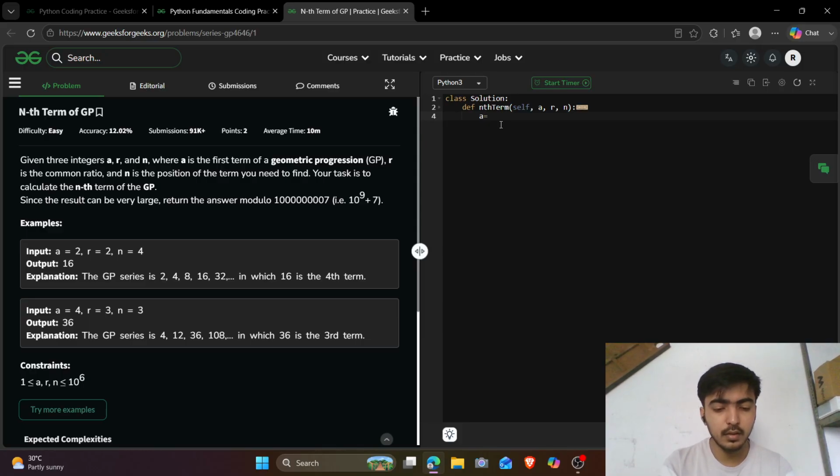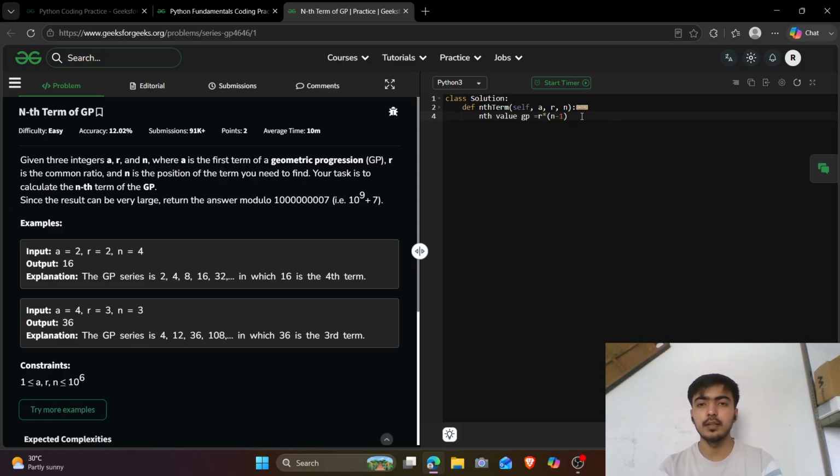A equals a into r to the power (n minus 1). So this is the formula for calculating the nth value in a GP.